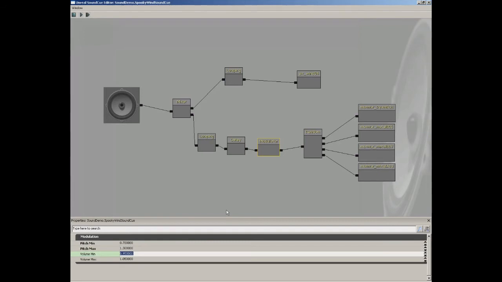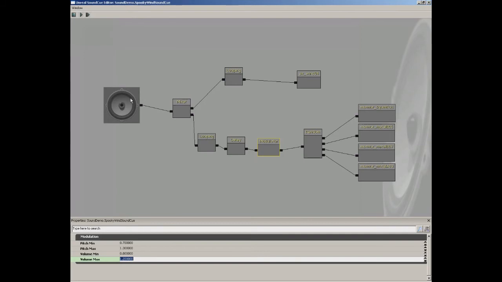Now we can also fluctuate the volume a little bit as well. So let's go with 0.8 and 1.2. Now, as we play, it's going to be a little hard to tell because these sound effects are all fairly organic. But what we're doing is each time one of these random sounds is chosen, we're changing its pitch. So that one was really low. We'll listen out for the next one. And there our squeak was toned down just a little bit as well. So it's a way that we can get some extra variety.